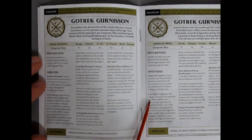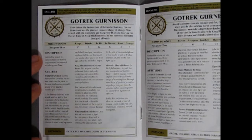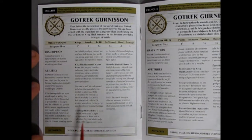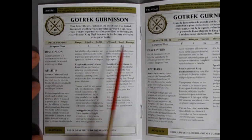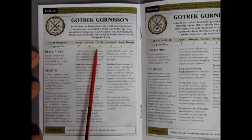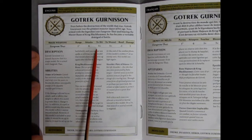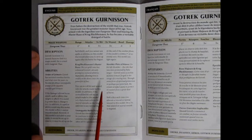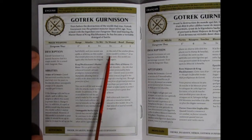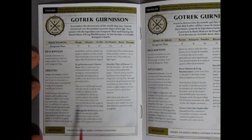After you've glued your model together, they have the English war scrolls for him. I've played this guy — I printed off the war scrolls from the GW community channel on Facebook and played him against some friends at the store. He is totally devastating. Just on the axe itself: it has a one inch range, you get six attacks, three to hit, three to wound, minus two rend, and it does three damage. At the end of the combat phase, if this model is within three inches of an enemy unit, the model can fight again. He does massive wounds and damage. I have personally taken out Nagash in two turns with him.